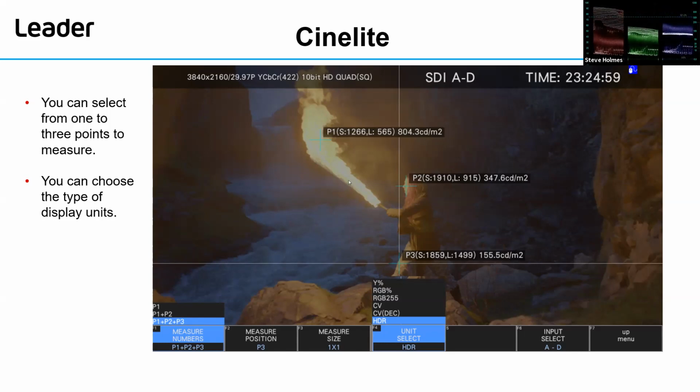So if there's a spot on the screen that you want to know the value of, I can see it in percentage. I can see it in percentage of RGB. I can see it in percentage of RGB in an 8-bit world, 255. I can look at CV, which is YC data. Or what I like to do, because that's what I'm curious about, is where am I in the HDR zone? Am I above my 200 nit point for my brightness?